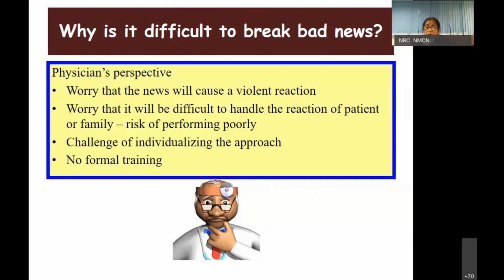And it's because we have no formal training in this. At least till the time we were getting trained, there was nothing. We just had to declare a patient. He's driving his motorcycle on the road. He's going back home. He meets with an accident, hits the truck, dies on the spot. How to tell the family? How to tell his pregnant wife that he is not there? So we don't know how to individualize. We don't know.